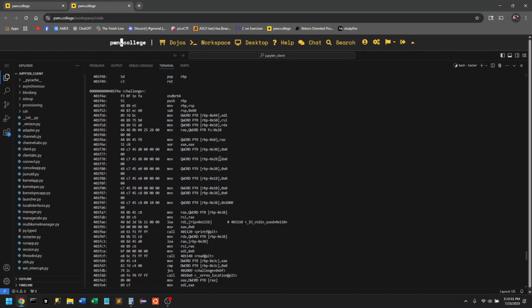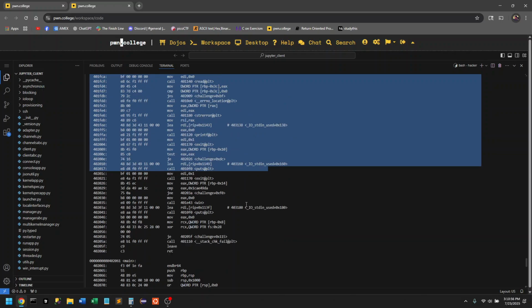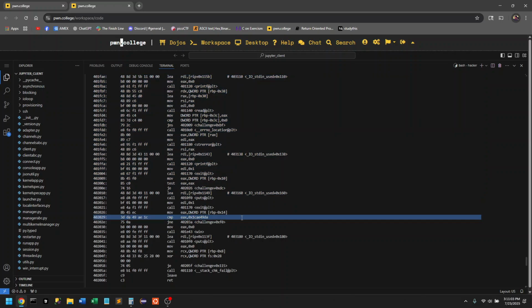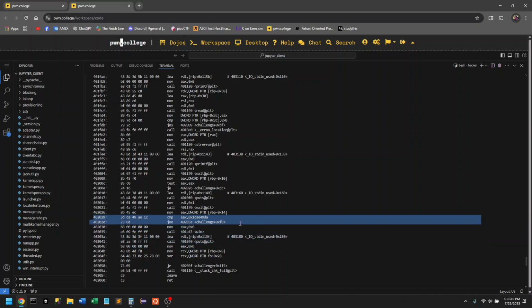Okay, but inside the challenge, as it's going through, remember, always pay attention to the compares, especially these compares. There's a compare down here right before you get into calling win, and that compare will jump you over the win function and kick you out. And so what we need to do is find out where this address is and make sure that we feed these bytes into that address to make sure that the compare allows us, or at least doesn't flag us and kick us out.